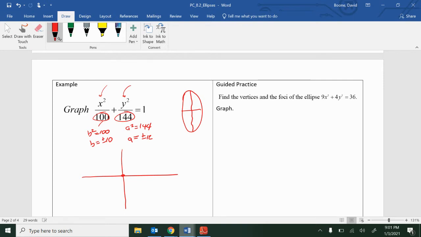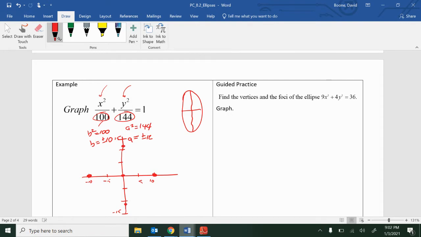So I do know then that my minor axis is 10 units to the right and 10 units to the left. So if I just count 5, 10, 5, 10, so this is negative 5, negative 10, 5, 10, so maybe 5, 10, 15. Let's draw this up here. So this is at negative 15 down here. So my minor axis is the B, so it's going out to negative 10 and positive 10. And then the A is positive or minus 12, so I go up to 12.